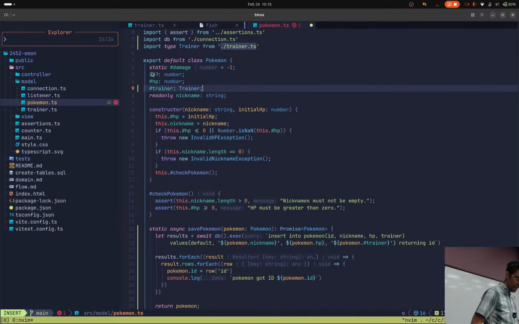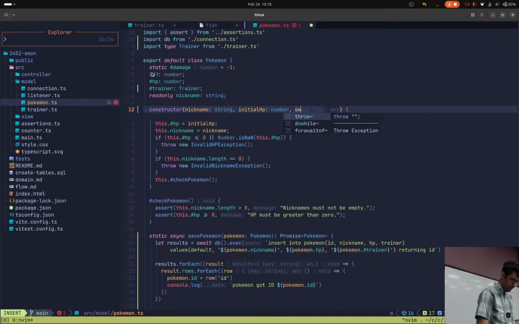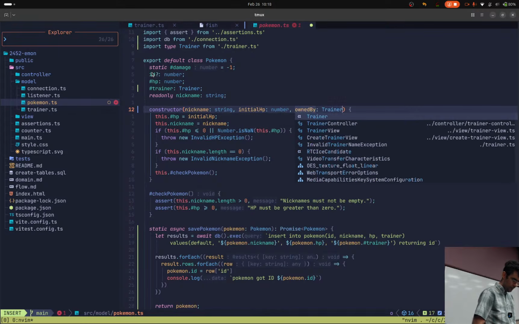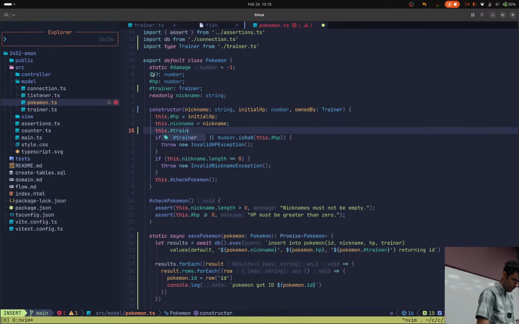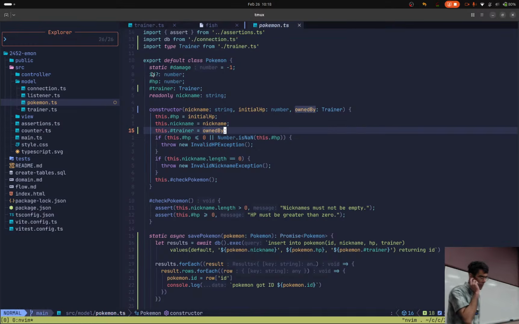I need to initialize this in my constructor. And then the very last thing I'm going to need to do is also initialize this when I create this instance of Pokemon.